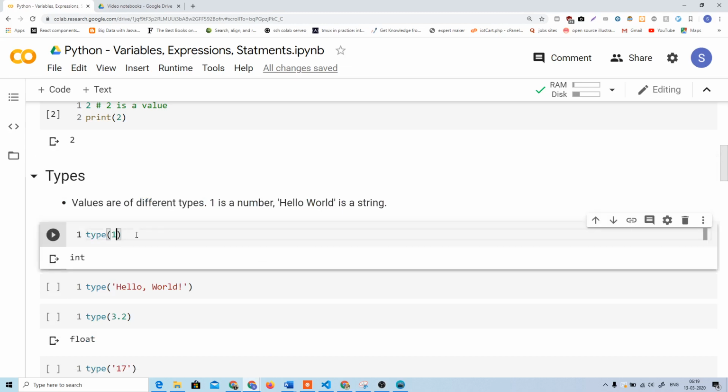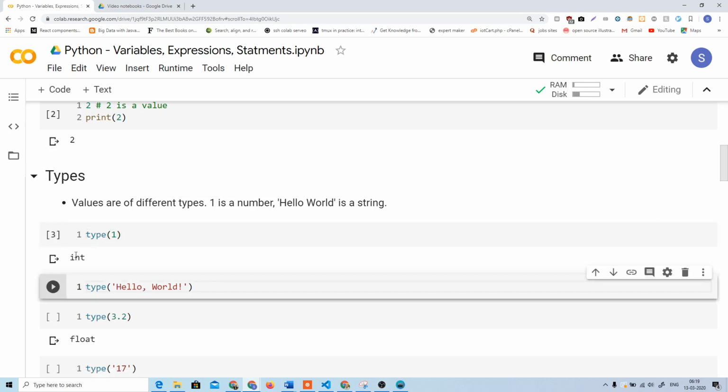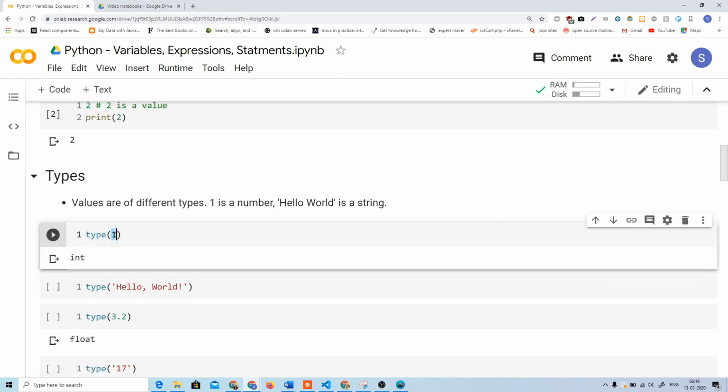Within Python there is a function called type, and to that you can pass any value and Python will tell you what the type is. If I pass 1 to type, it tells me that it is of type int, or integer.